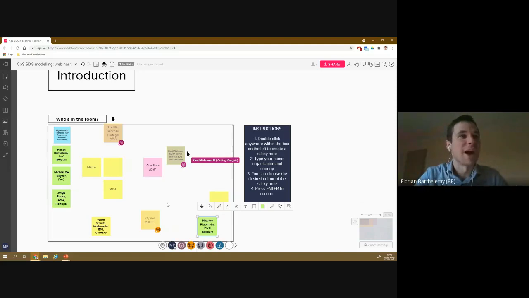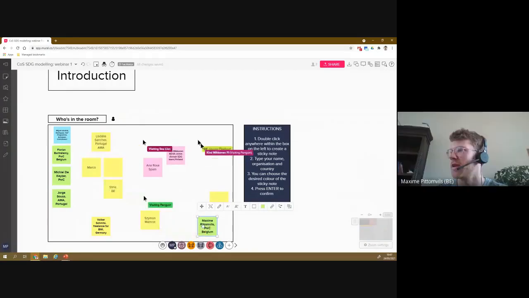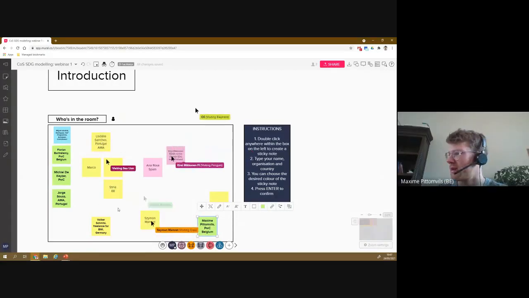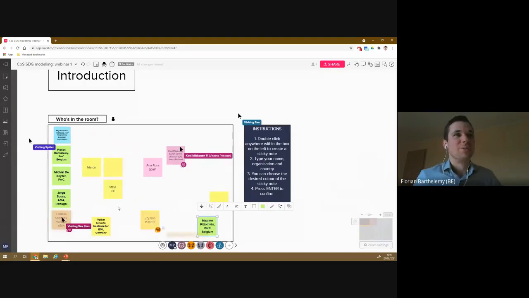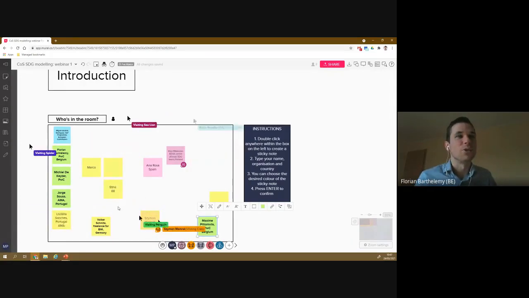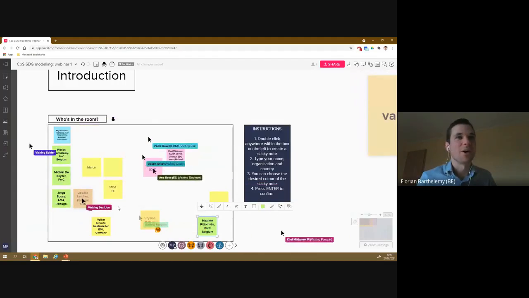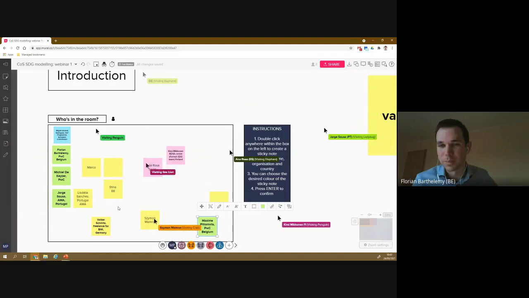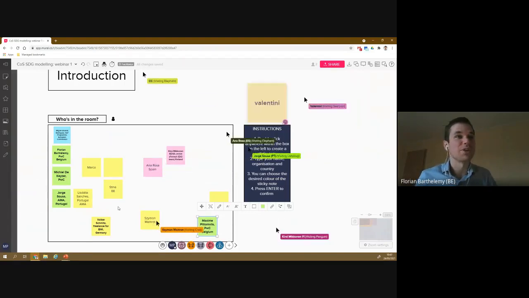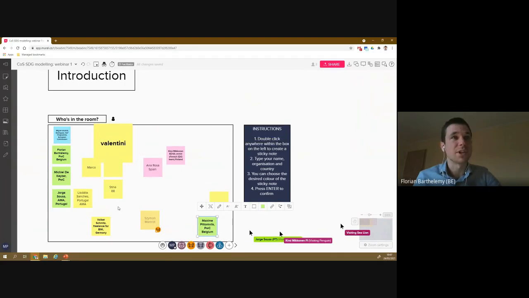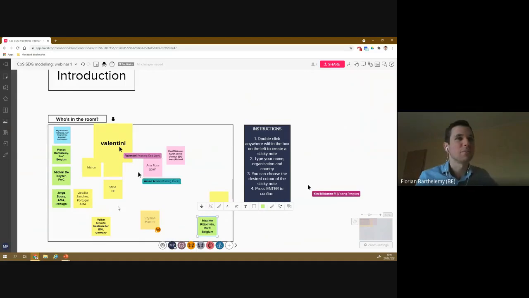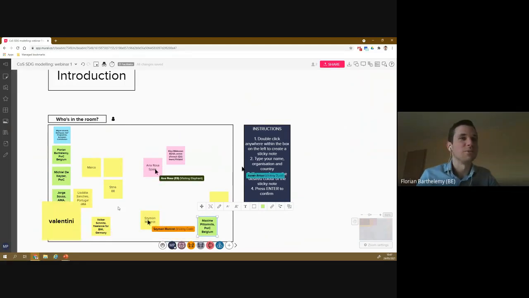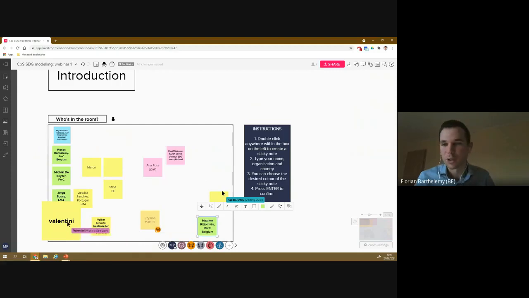And while everyone is creating their sticky notes, maybe we can start by introducing ourselves. I think that, yeah, for sure. So I will start. Normally you all know me. I'm Florian Barthélemy. I'm part of PwC, working with Miguel, Michiel, Maxime for some years now, as part of the Catalogue of Services Action, which is part of the ISA² program. And we are active on the SDG for a while now, together with DG Grow.